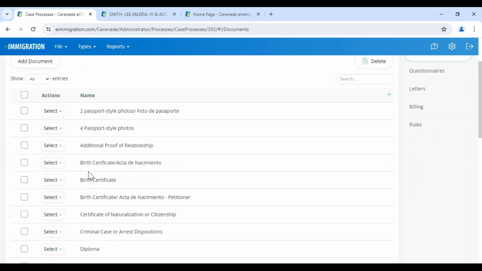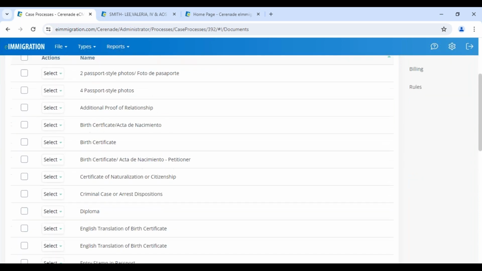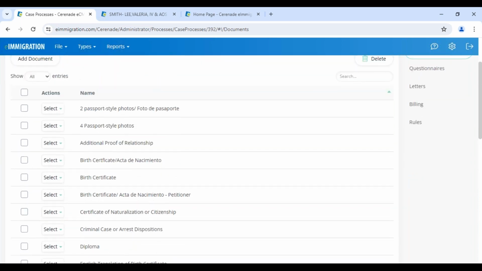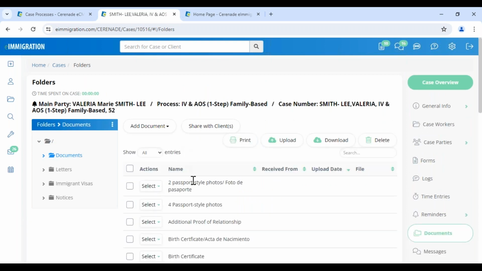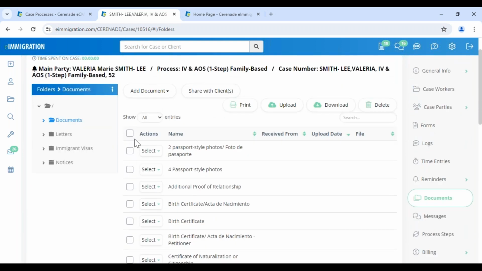You can just create this checklist one time, select the specific documents that you need to request, and have them upload from their client portal. I also like to translate those so that when I send the request, they know what I'm talking about. And just to give you a quick idea, when I have a case established and I go to my documents checklist, I already have it by default. So it's really easy for me to just select and share.